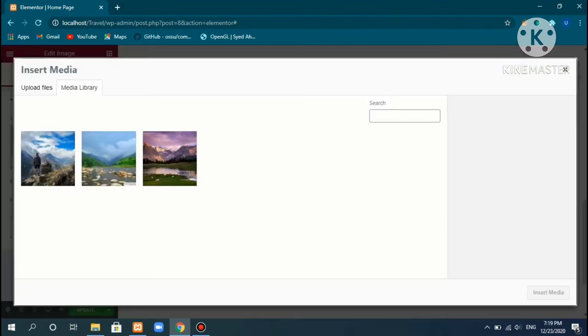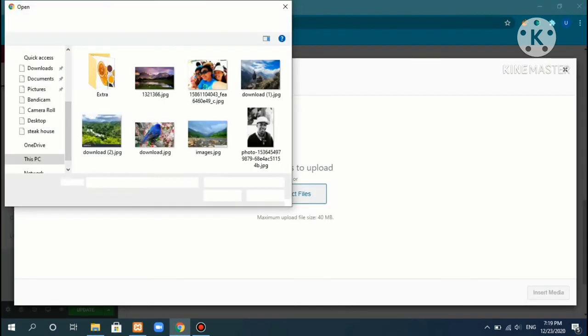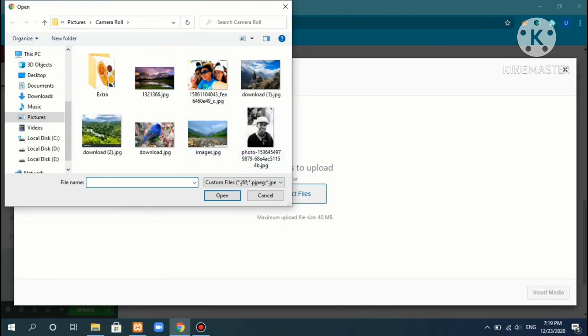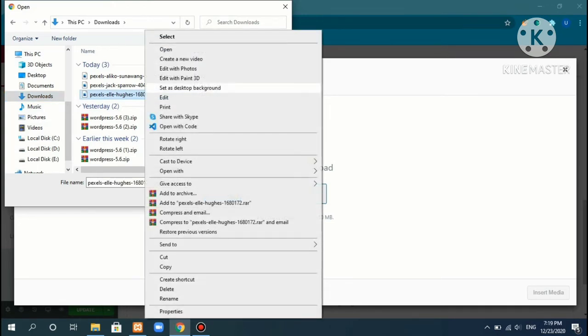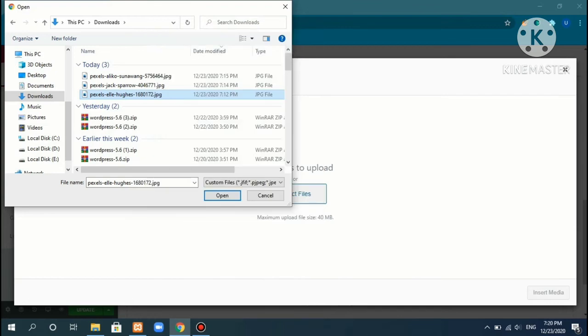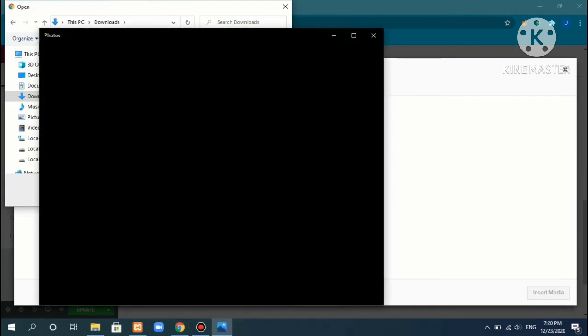Now let's go and select files. I recently downloaded some files, maybe you have seen it. Let's try this one. Let's open it, whatever file it is. I have downloaded all these files from pexels.com.